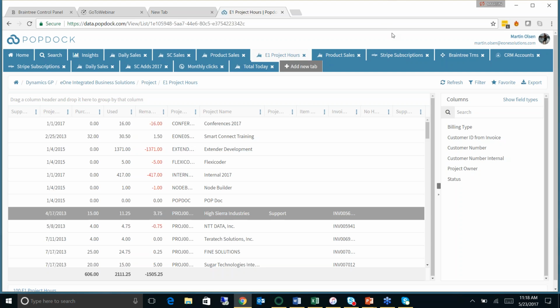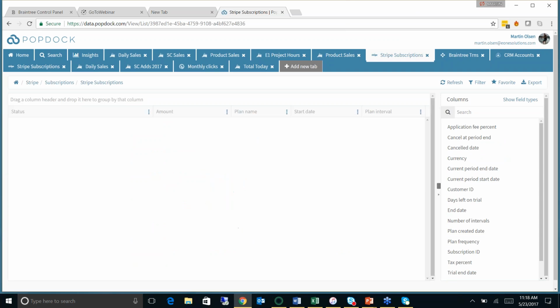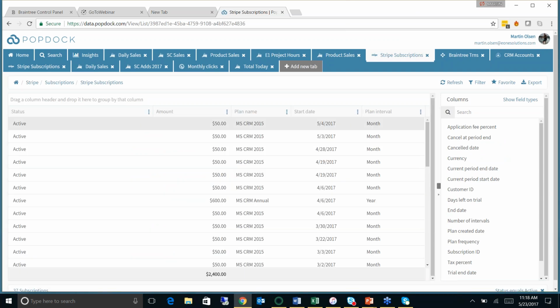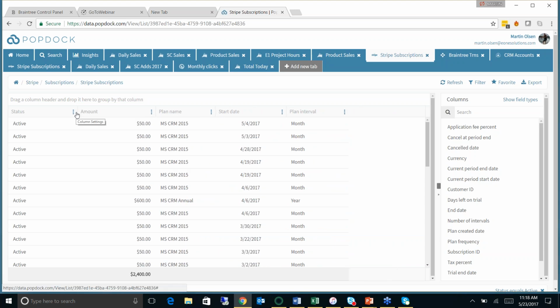Now, the next step in here is that I can see data that's not just GP related. So everything I looked at so far is GP, but I want to look at some stuff that's not GP related. So I'm going to come to this tab here called Stripe. Now, I'm not sure if any of you have ever heard of Stripe, but Stripe is a simple credit card gateway. It's the one we use for some subscriptions that we sell to people that are buying a little app that we have in an online marketplace.